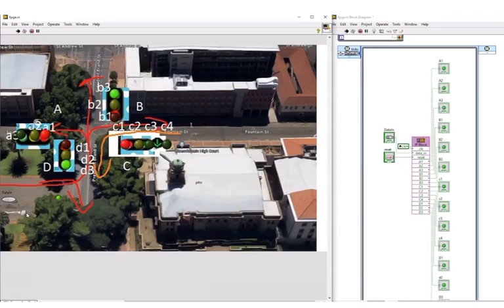On state number 10, the robot is red for all of them for 2 seconds, and then it goes back to normal operation where there is no interrupt, meaning B and D are green for 9 seconds, B3 is equal to 1 and D3 is equal to 1, A1 and C1 are equal to 1, then the rest are off.